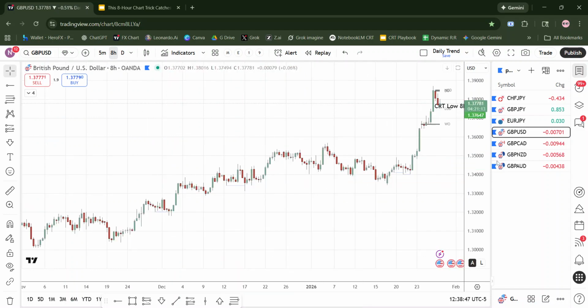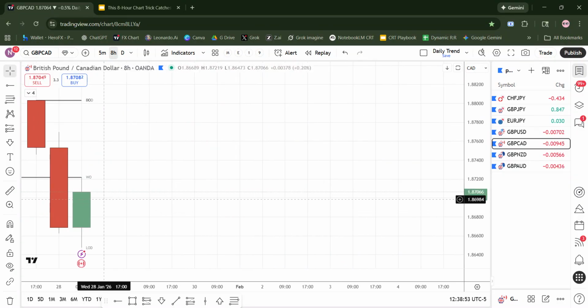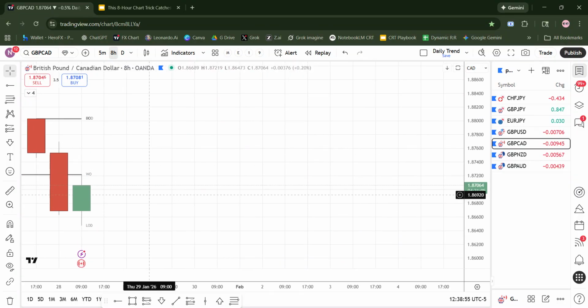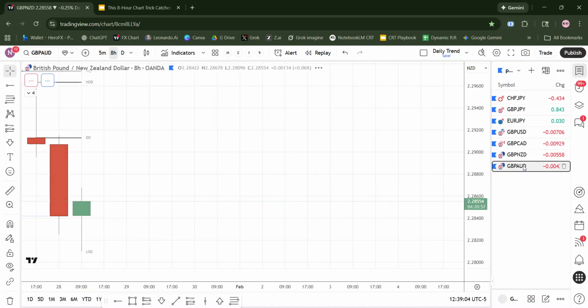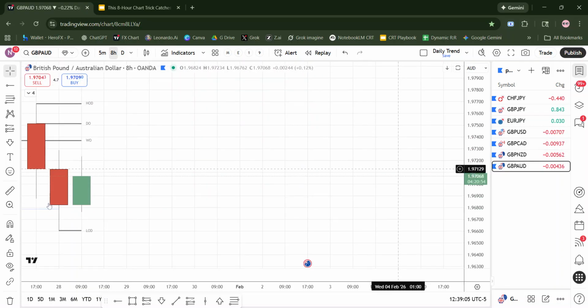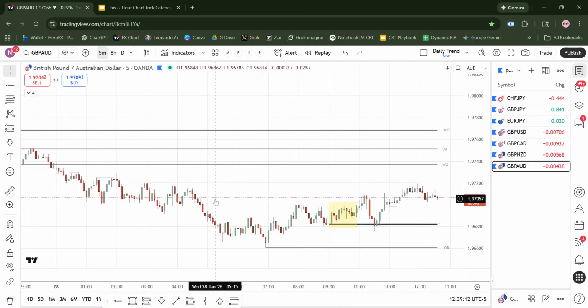Let's see here. That's a pound. The rest of these are all pounds, so I think they're all long. So see here, once again, 2 reds and a green. This is one where a new low of day was created. I think all the pounds were doing the same thing. 1 red, 2 red, new low of the day here. And then lastly, pound Aussie. This is one where the 1 a.m. candle held up. So we'll take a look at this one and be done.